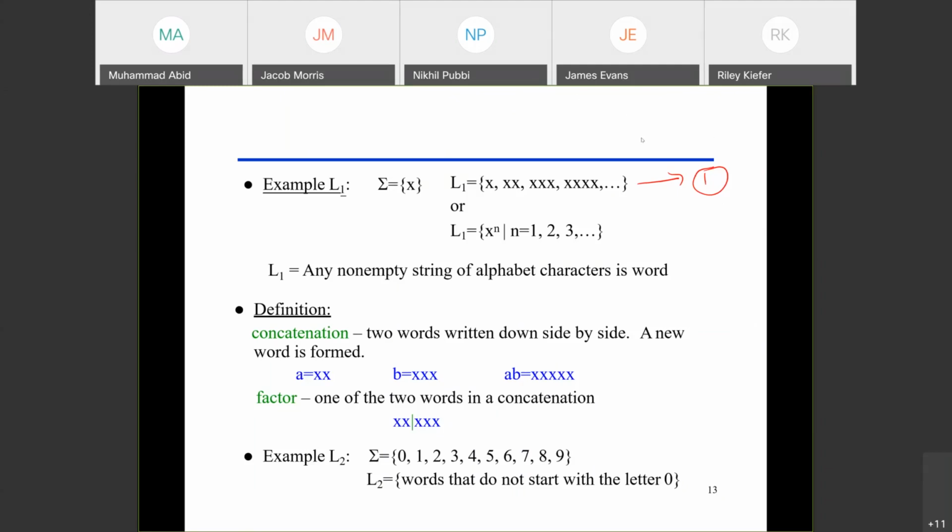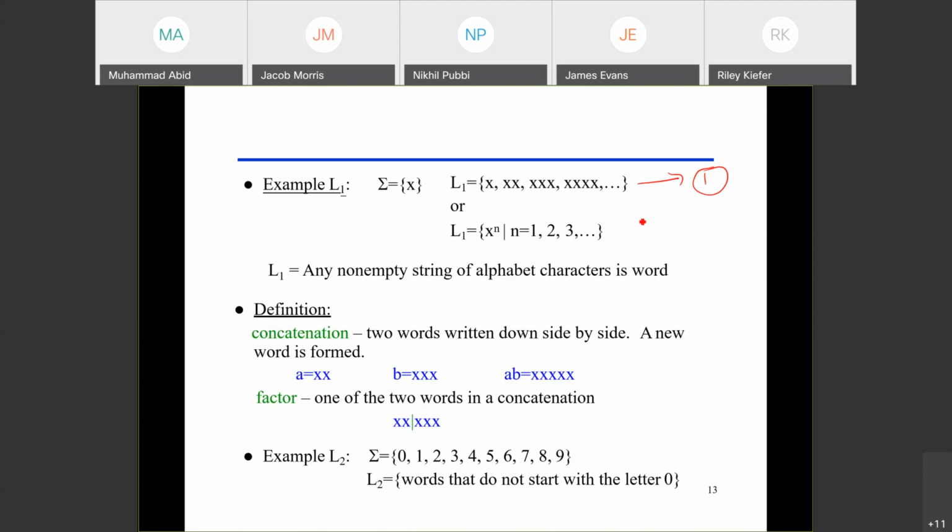So now, the last time we saw that one way to define the language is just to write all possible words of that language. If the language is infinite, then start writing from a very small word and then generate the next word and the next and the next bigger word, and then show the pattern of how you are getting these words and then put dot dot dot. So this is the first way of defining the language.